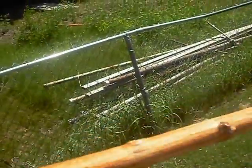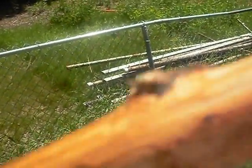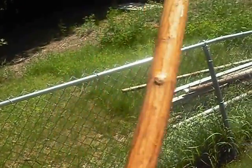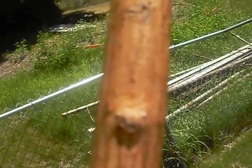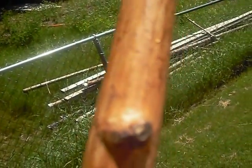All the knots get sawed off with the saw that I use. It's a different kind of saw that I use when I go and harvest the wood, but it is a good saw. And it cleans out the ridges in the bark like so. You can't see them right now, but that's what you get. Those get cleaned off and they get all smoothed out. And I have to sand it and sand it and sand it.